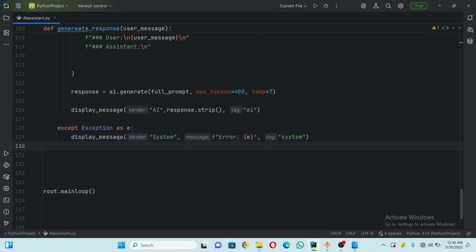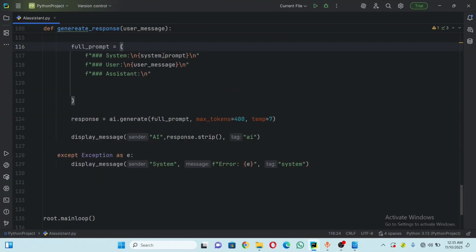Now we are done with the code that is responsible for handling our messages and generating the AI replies. And what this function does is that it asks our AI to create an answer. This full prompt is this block right here. This one is the instructions we have given to our AI. And this one is the message or question we will ask our AI for it to answer us. This max tokens right here limits the length of our AI's response. So right now our maximum token is 400, meaning the maximum length in words that our AI is allowed to produce in one reply is 400.